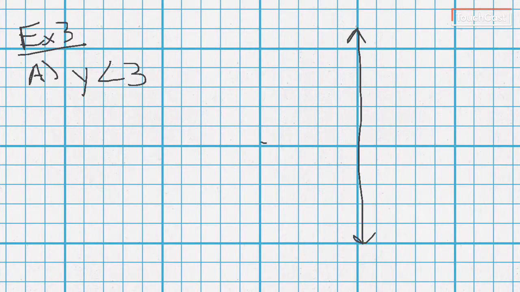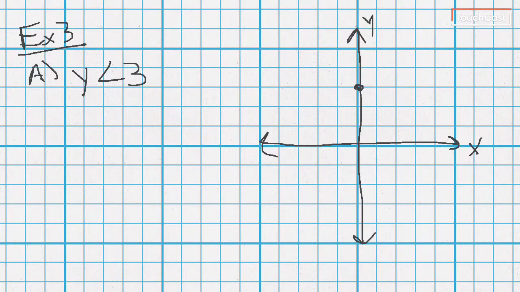All right, let's look at one more example. We're going to call it example 3. We're going to do one where we have, say, y is less than 3. That's it. Y is already solved, so what we're going to do is make our xy plane. And when we have y is equal to a number, that means we're just going to have a horizontal line through that number.